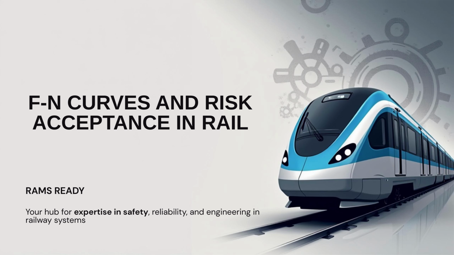But here's a vital point for anyone relying on these models. Simply plotting an FN curve or looking at historical accident data isn't enough to make robust comparisons or draw definitive conclusions about safety performance over time or between different railway systems. Absolutely not. Accident data is inherently noisy. It's not always perfectly smooth or predictable, and it can be influenced by many external factors like weather, economic conditions, or new technologies. You can't just visually inspect two curves and declare one safer. It might just be random fluctuation.